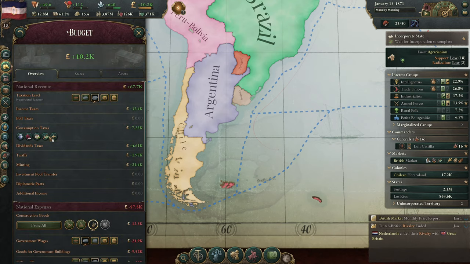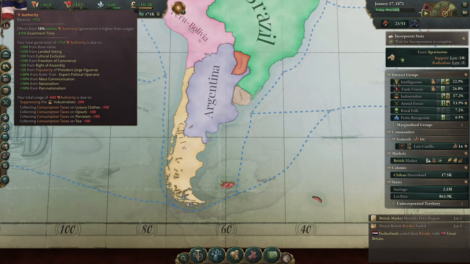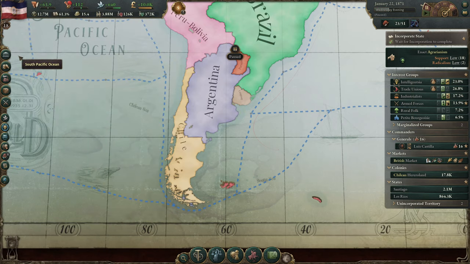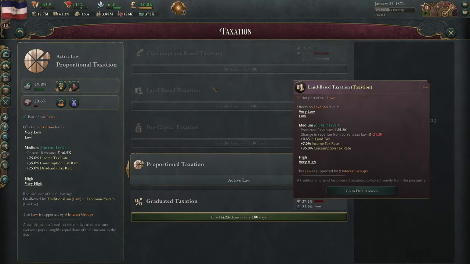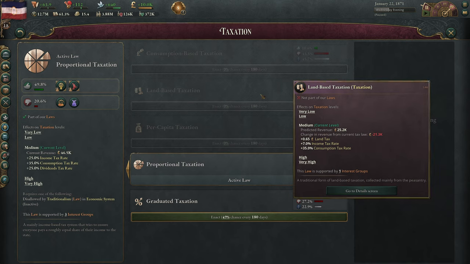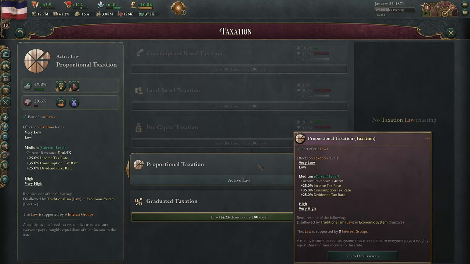Most of the time, there's no major downside to consumption taxes on luxury goods, however. Again, other than needing to spend authority continuously. A better way to improve your income is to change the tax laws. A lot of the nations in the game have land-based taxation at the start, which is the most inefficient form of taxation in the game. It's really, really, really bad. If you have that, you have to change it ASAP. It's terrible. It's really bad.